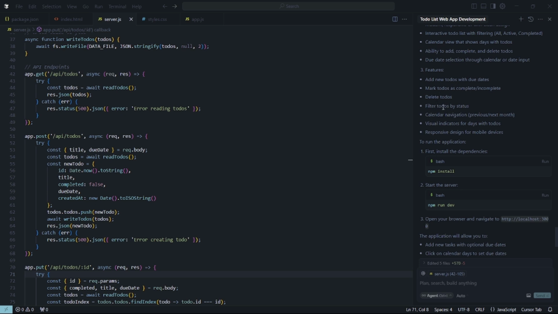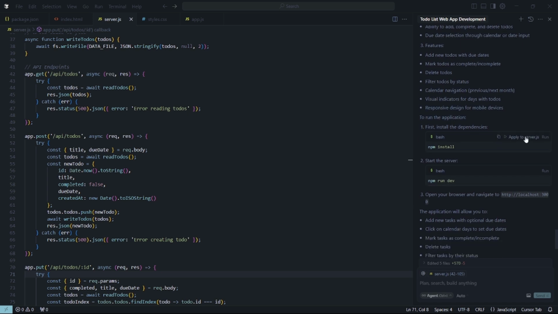Good, so the filtration part is also done. I haven't asked the AI to do this, but it has done it by itself. Calendar navigation, yes, this I asked for. Visual indicators for days with to-dos, good. Responsive design for mobile devices, oh nice.